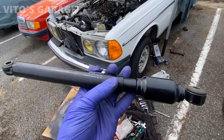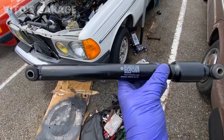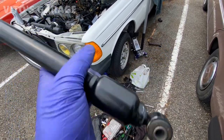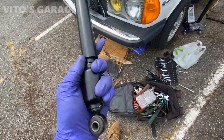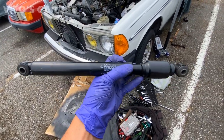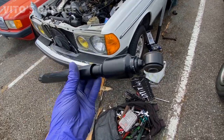All right, real quick, I'm going to install this used steering damper on this car. The bushings are all nice and in good shape, and this thing is also really good, it has a lot of pressure still left. So we're going to install this guy. It's still in great condition.